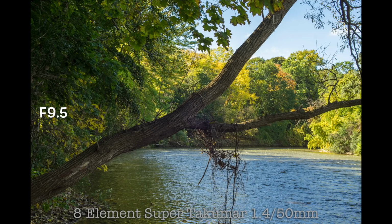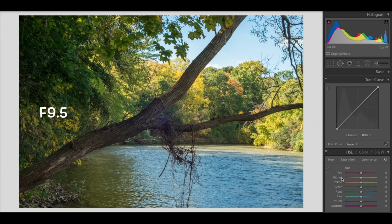Okay, so we're at f9.5 on the 8-element now, and you can see an issue here. There's a purple cast right in the center. Now, I believe that's a reflection from the rear element of the 8-element lens, bouncing off of the sensor and back onto the camera. This lens was never intended to be used on a digital camera, so that wouldn't have been an issue on a film camera or even some other digital cameras.